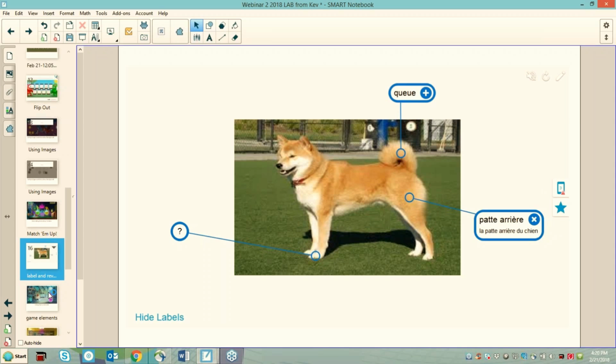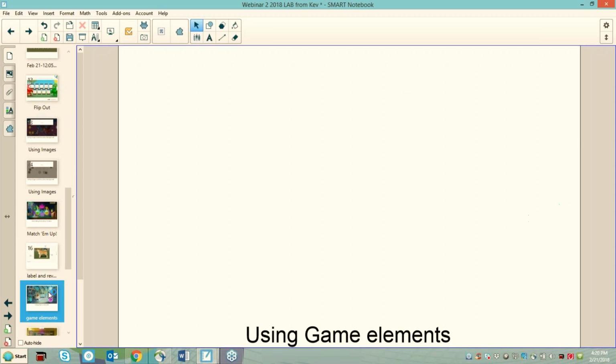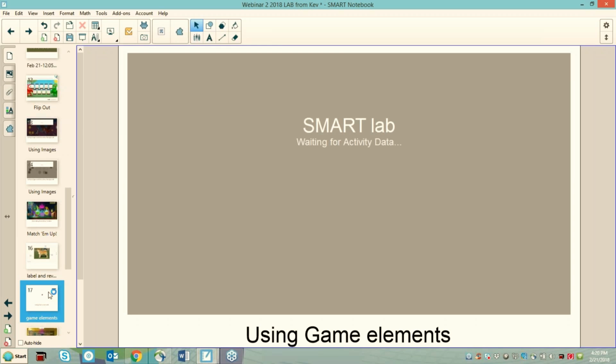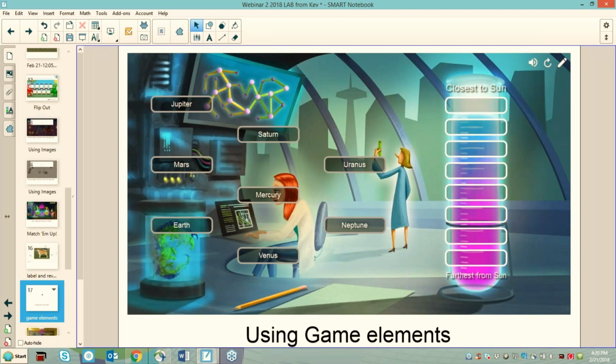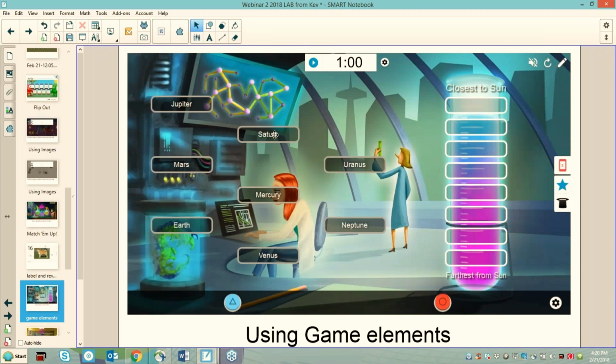So we also have game elements within our lab activities. So again, very easy to use. You can see here I've got a pretty simple activity, just where do these line up in terms of closest to the sun. And I've got this set as if I get it wrong, it actually throws it out, okay? You don't have to do that, you can put them in, and at the end you can check them, which helps in terms of kids predicting stuff.